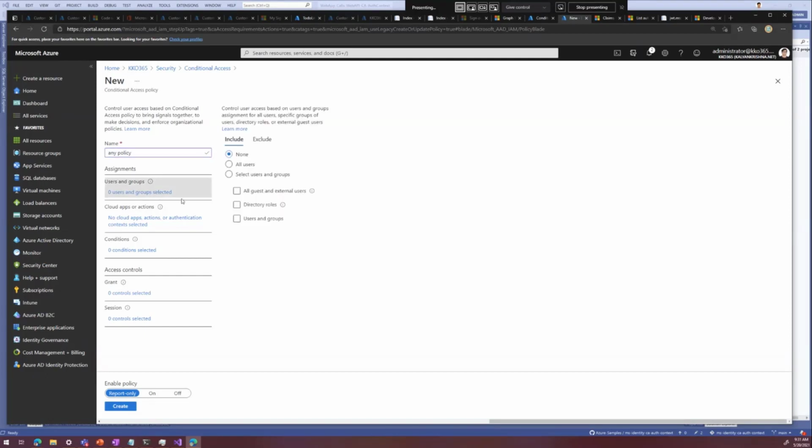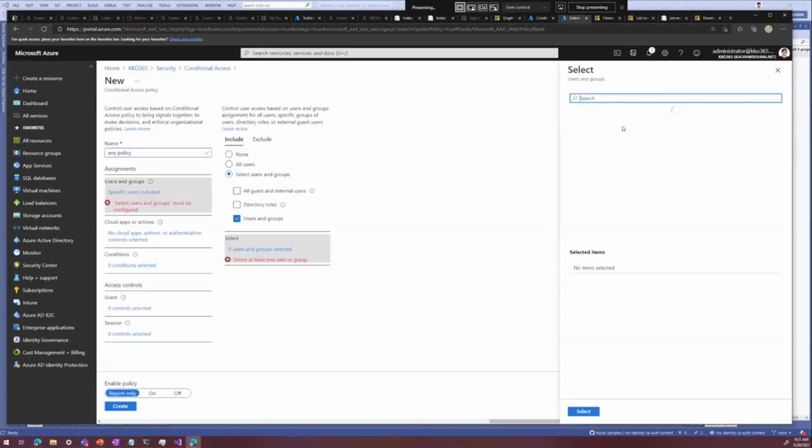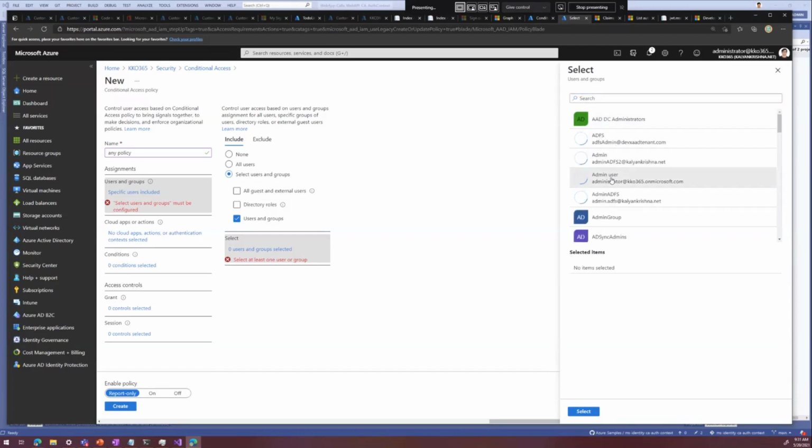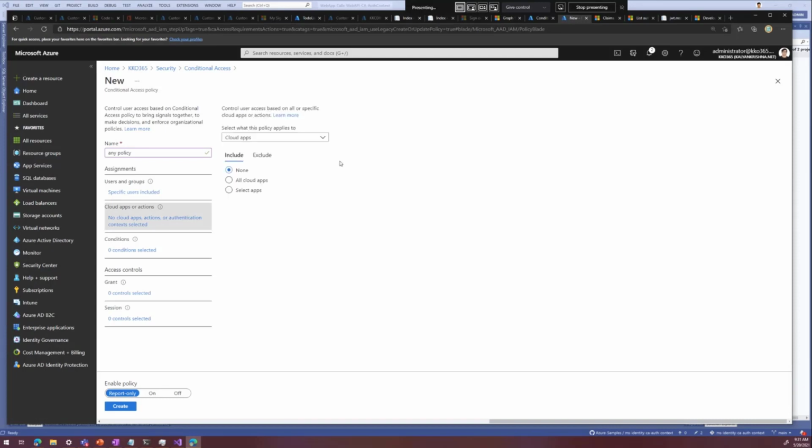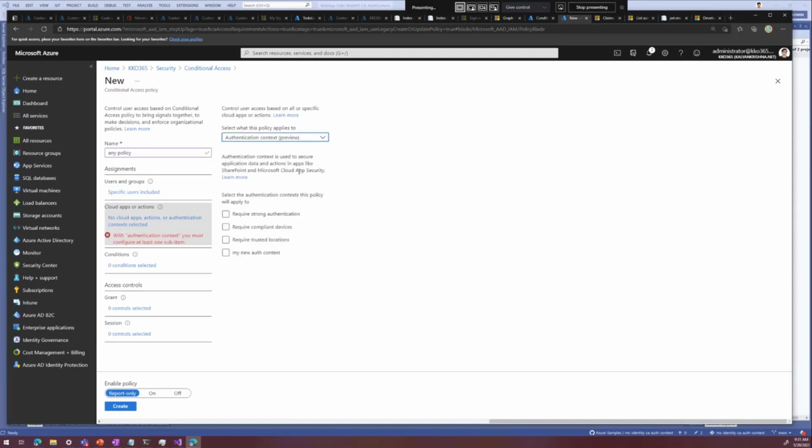You can basically choose your targets. And in this case, I have selected, let's say, a user or a group. Bear with me. And in the cloud apps or actions, you will now also see an authentication context available. Here, my authentication contexts are shown. Now I can pick the authentication context that I want to use.